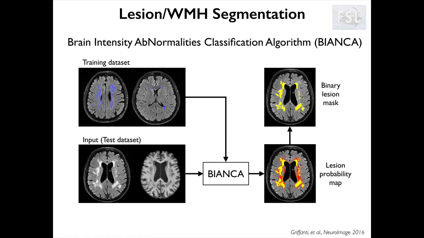The tool we developed is called Bianca, which stands for Brain Intensity Abnormalities Classification Algorithm. It is a supervised classification algorithm, which means that it requires a training set — some examples of what is lesion and what is not. These are usually manually labeled lesion masks of the type of lesion we want to segment. Once the model is trained, we give Bianca a new test subject and Bianca will give us for each voxel the probability of that voxel being part of a lesion. The output is a lesion probability map that can be thresholded to obtain a binary lesion map, which we can use to calculate lesion volume or to do voxel-wise analysis.